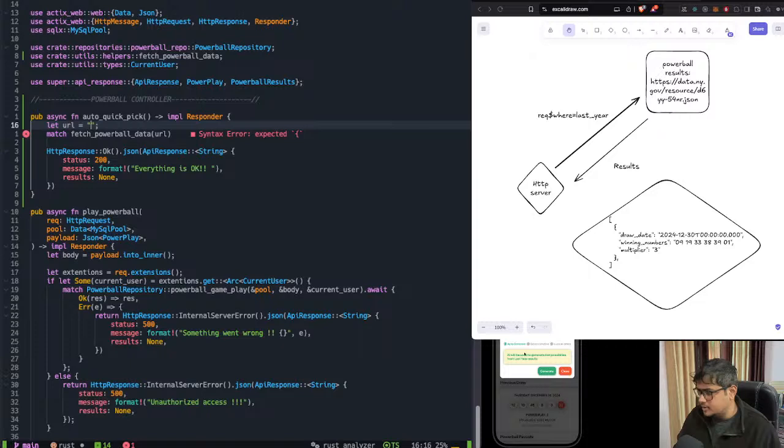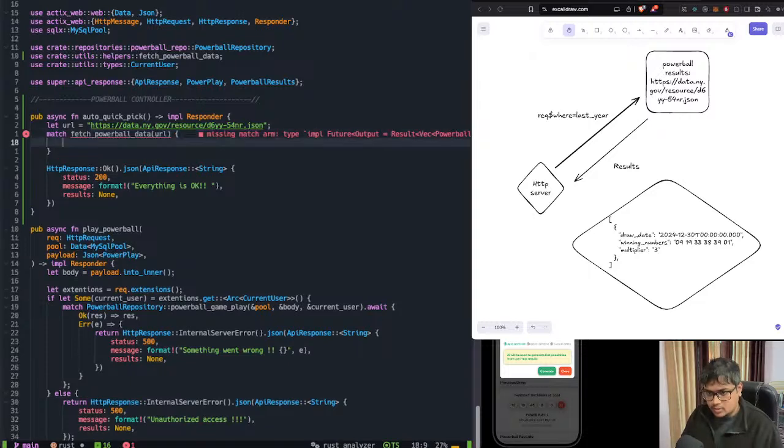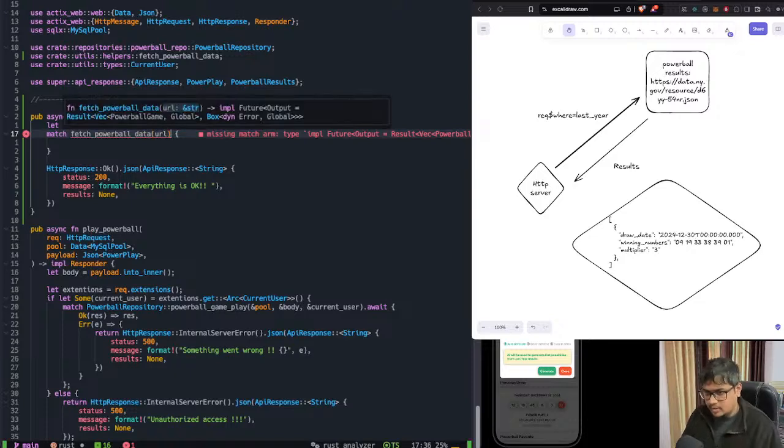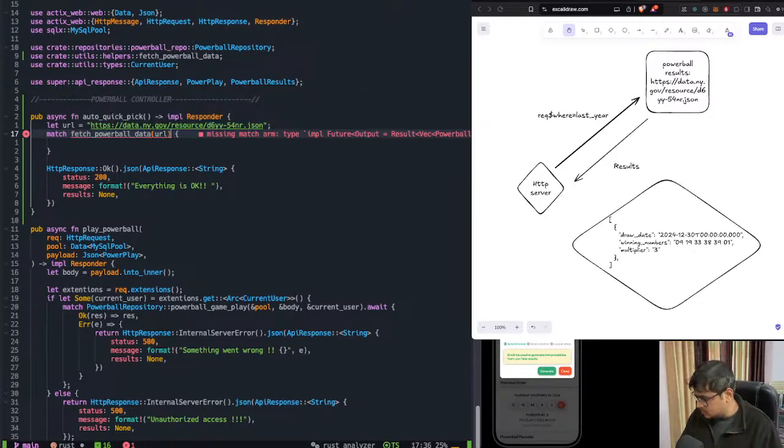Let me copy it. So this is the URL, right? We need to pass that URL. And also, because it's an async function that we have declared there, we need to add await as well. Dot await, because this function returns a future of the result and the error, right? So we need to do that as well.